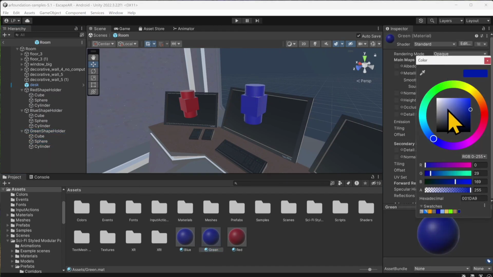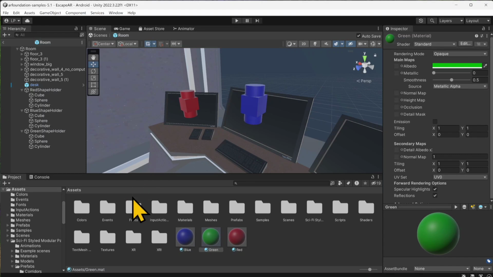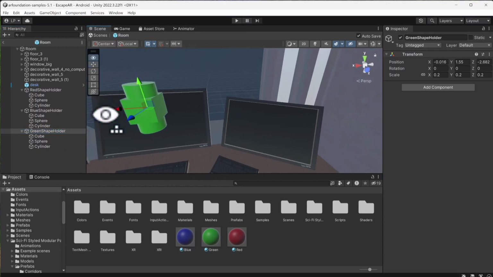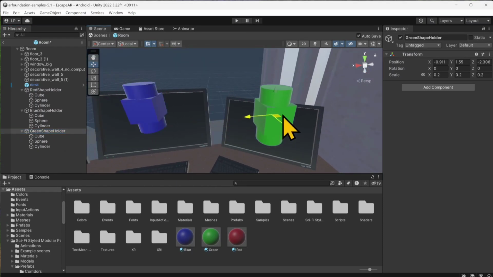When I click, there we go, green. And move that over here. So I've got my shape holders there.